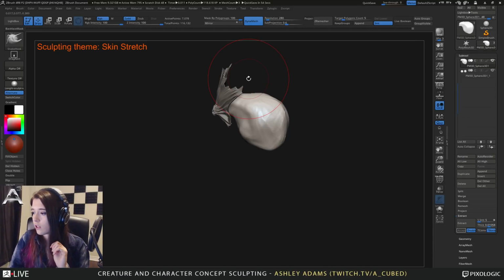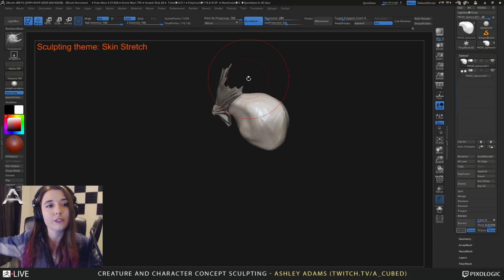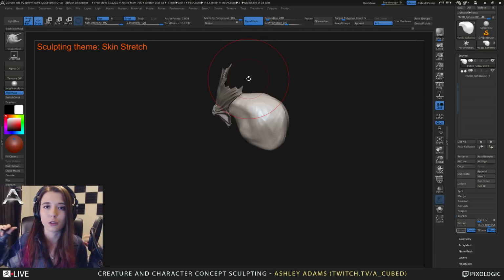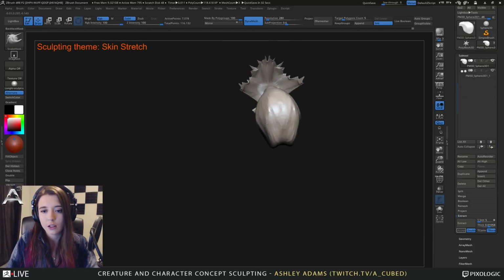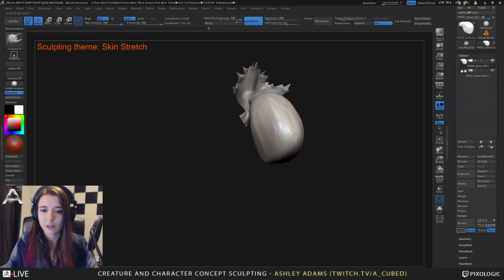Do I do any hard surface work in ZBrush, like vehicles, spacecraft? Sorry, for Maya, okay. I have done hard surface stuff in ZBrush. Yes. I don't prefer hard surface stuff in general. I will do it, and I enjoy it while I'm doing it, but I would prefer to do organics in general. So in that sense, I'm gonna skip that question.